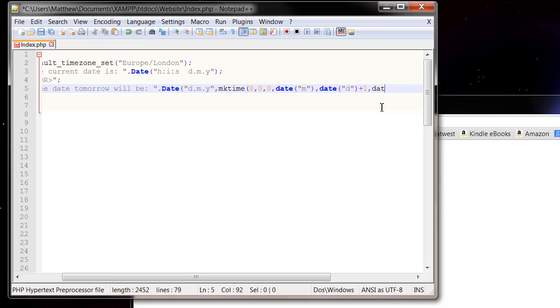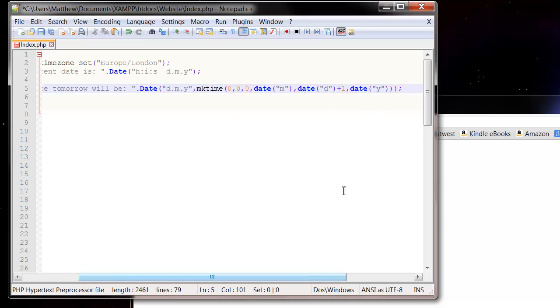And then we want to put the year, so date, Y, and then close off the bracket on the mktime, and then close off the bracket on the outside date, and then your standard semicolon.